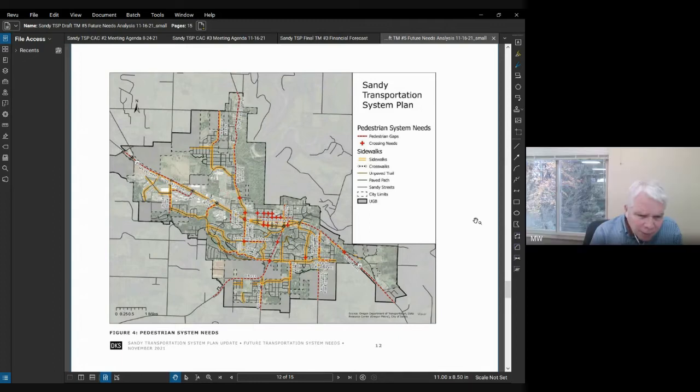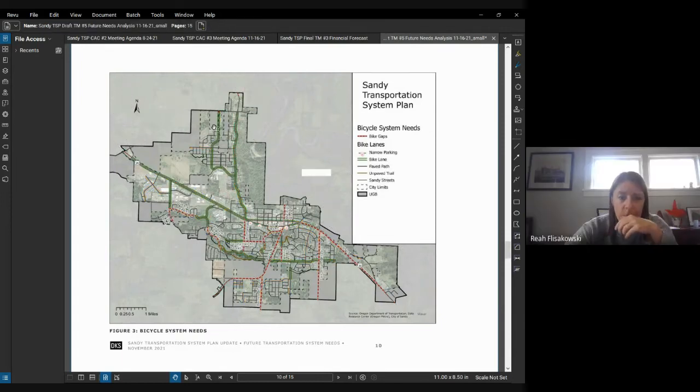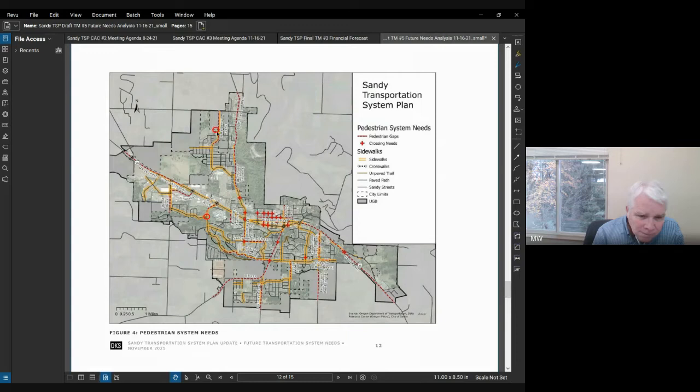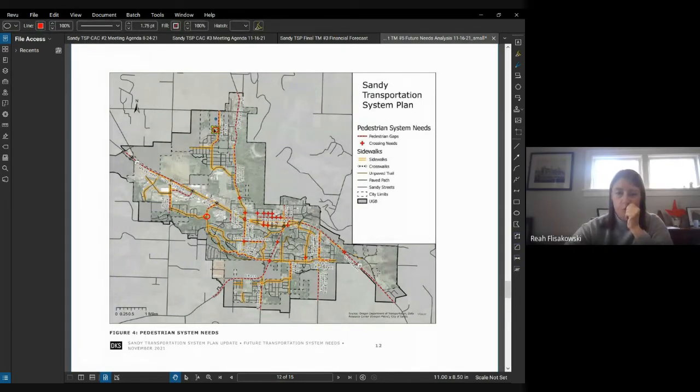Yeah, we get a lot of comments about getting from that neighborhood that's west of 362nd to DeBarco or to the Tickle Creek Trail, but it's a terrible place to cross. But yeah, we can mark this up and send some narrative descriptions. Okay. Yeah, that would be helpful. I can't mark it all up now, but okay, all good comments. Thanks.